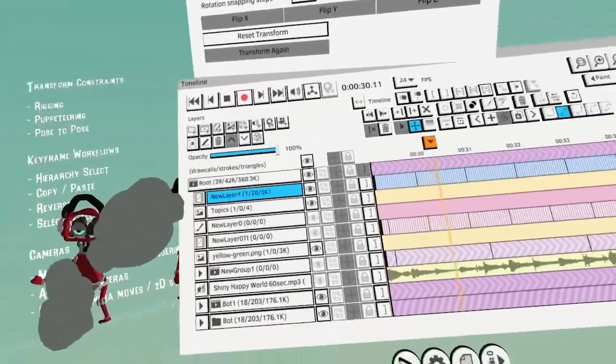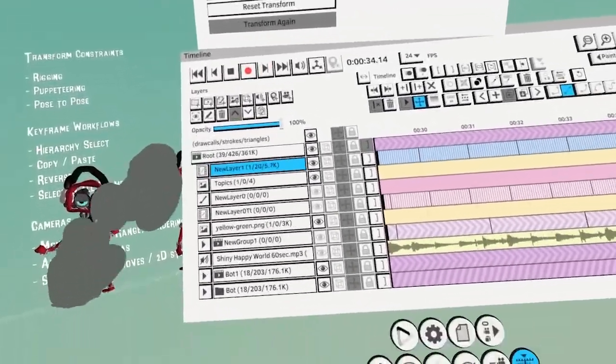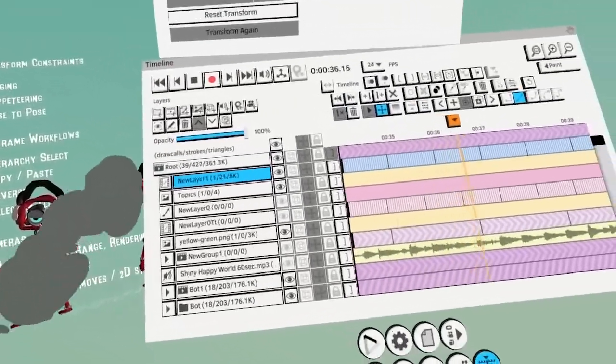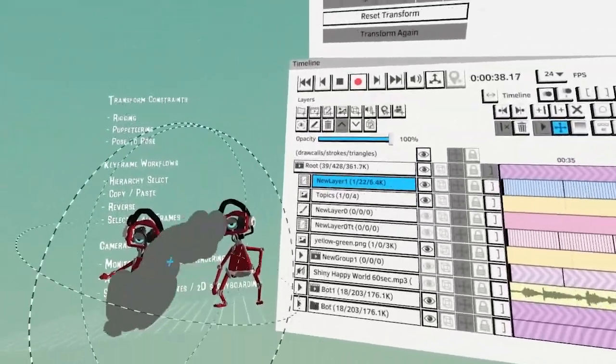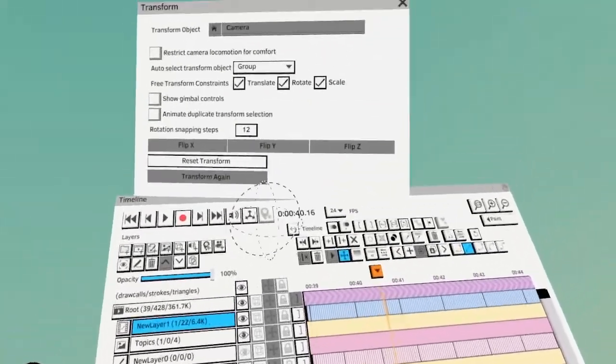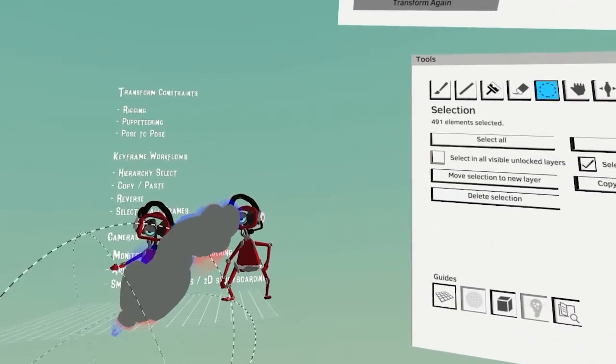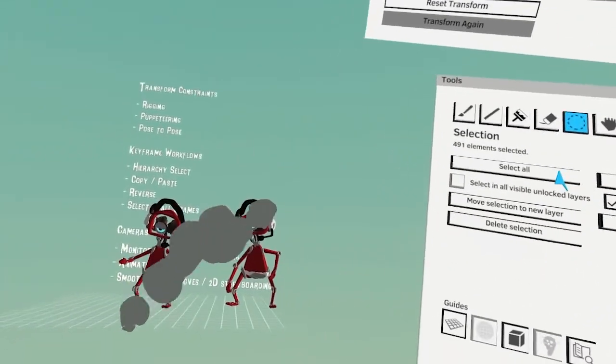Okay, now I have this beautiful smoke animation, right? Now I was like, oh, I want to recolor it. I want to add a little gradient in it. And previously we had to hold it for 24 frames, you know. But now what you can do is you go to your tools and say select in all frames. Boom. Now the whole animation is selected.